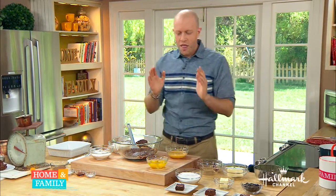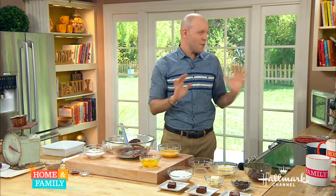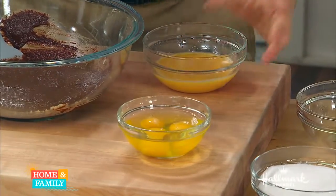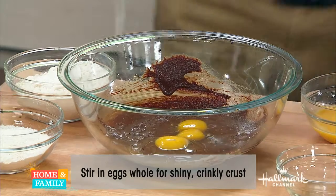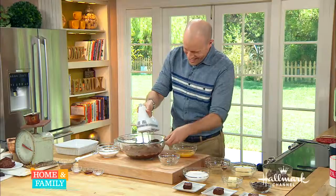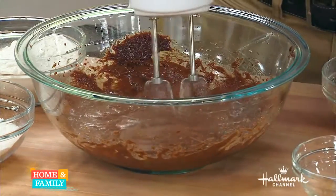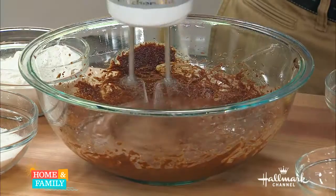Maybe we can say fudgy science. So once I've got that sugar in there, the next really main ingredient is eggs. To me, there's a third variety with brownies — we've got fudgy, we've got cakey, but we've also got that crinkly, crackly, shiny top. If you want to make sure you get that, you want to use whole eggs. If you don't like that crinkly top, beat your eggs before they go in and then just fold them in. What happens here is we beat those eggs with the sugar, and some of that sugar blends with the egg white and it rises to the top in the oven. Because essentially what that shiny crust is, it's a very thin layer of meringue. You beat that sugar with the egg whites and a little bit of it separates — it's very light, so it floats right to the top.